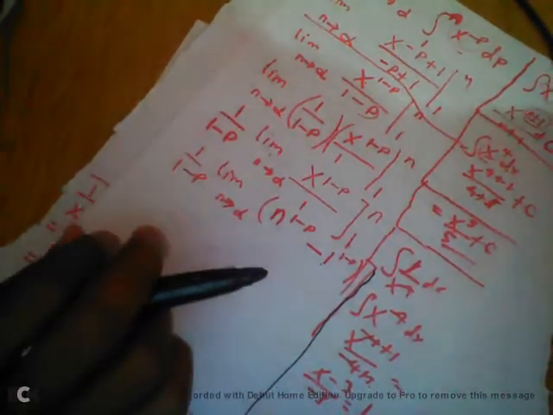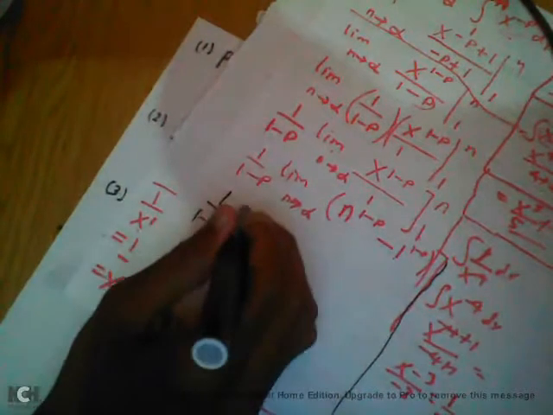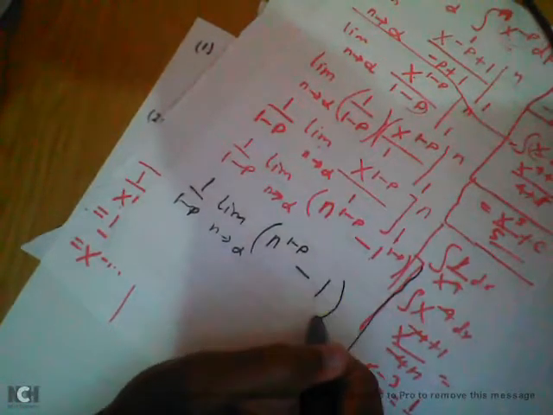That was an example. Now what follows is 1 power something: 1 power anything is equal to 1. If you take any number here to a power, it equals that number, and if the number is 1, then 1 to any power is 1. So this is going to be 1 minus p, the limit as n approaches infinity, and this is going to be n(1 minus p minus 1).